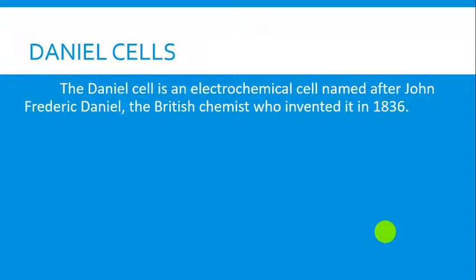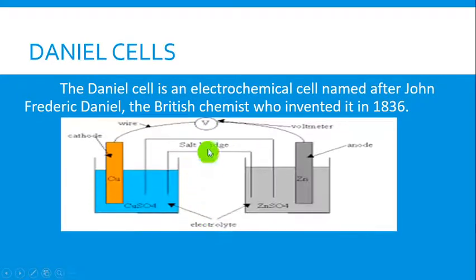The Daniell cell is a very old type of cell, which was invented by a scientist known as John Frederic Daniell around 1836. It's just a kind of electrochemical cell. You can look at the arrangement of it based on this diagram. It contains two beakers, or two containers. The first one contains an electrolyte, which is copper sulfate, while the second one contains another electrolyte, which is zinc sulfate.